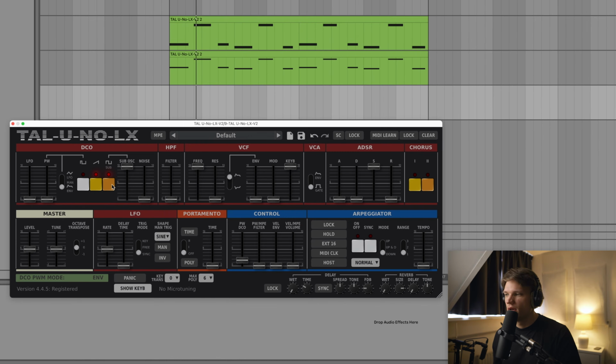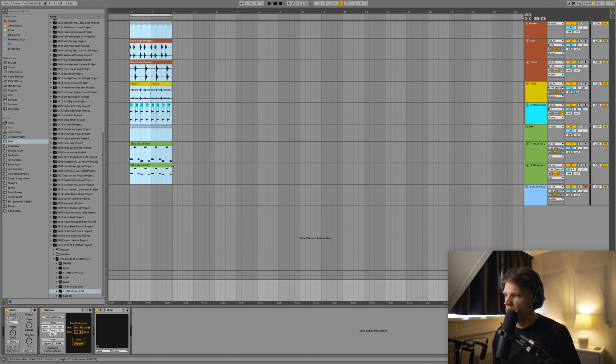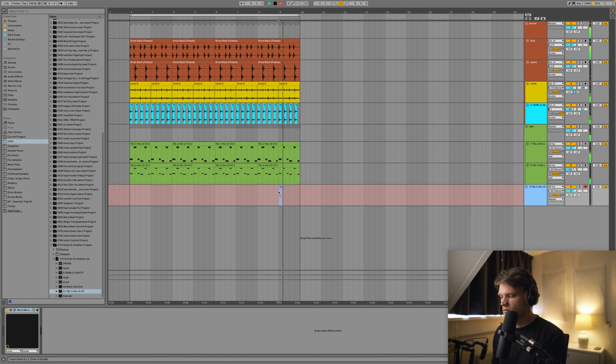So for the pad synth that sits underneath the main bell motif, I'm going to be using another copy of TAL's Juno emulation. Again, I'm going to turn off the sub, I'm going to low pass it, increase the attack quite a bit, and turn on the second chorus. Alright, so I'm going to duplicate this, make it 8 bars. Let's record.